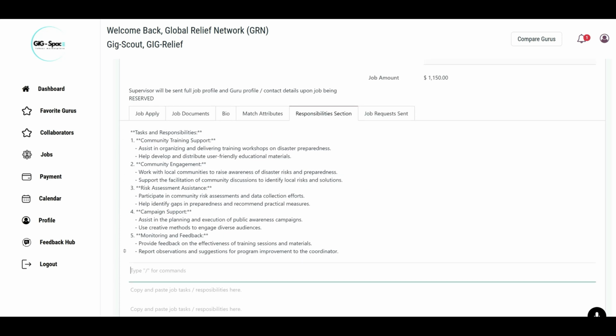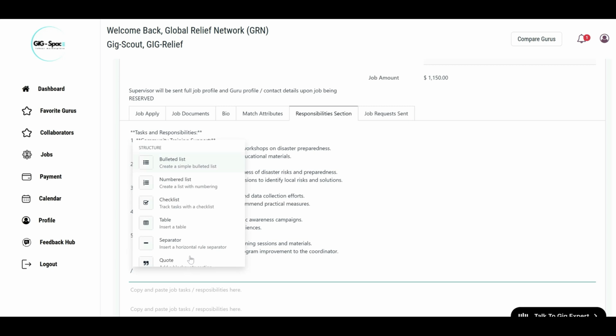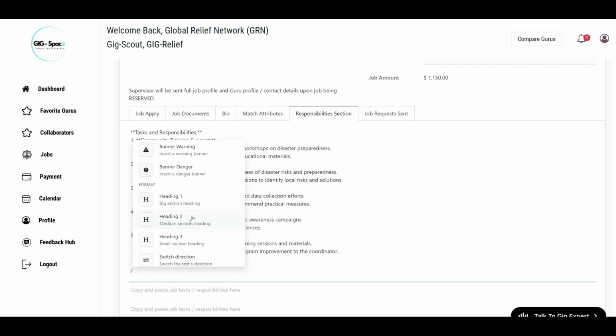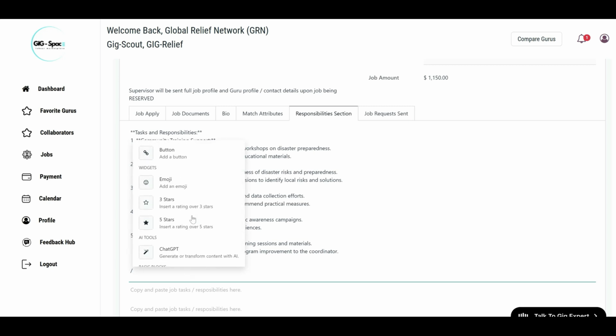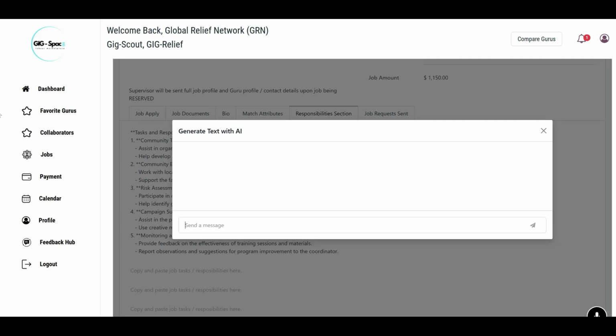The other thing you can do with this is type in the slash, go down to ChatGPT and say, please write tasks and responsibilities for disaster preparedness job.